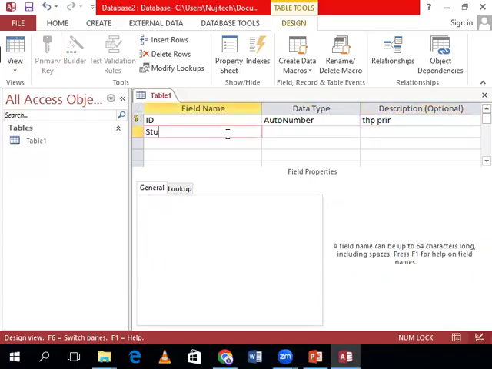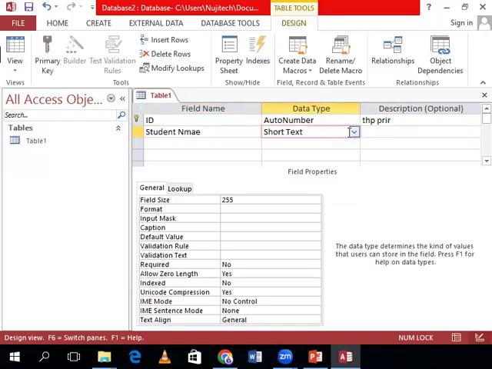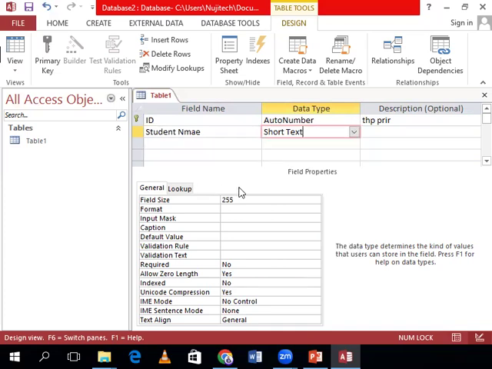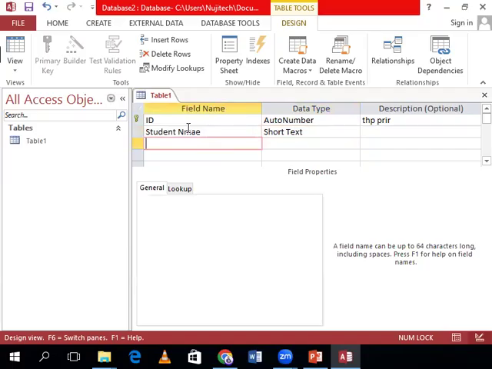So the second one, student name. Here in this one, for the student name, what kind of type, long text or short text? Short text, number, currency, and so on. Then maybe you can even assign the size. We will discuss further in SQL. Before you go to SQL, you must give the bytes also. The 255, that is something we will discuss. And here, is it required? Are there any rules and validation text? I don't assign anything. And here, name.